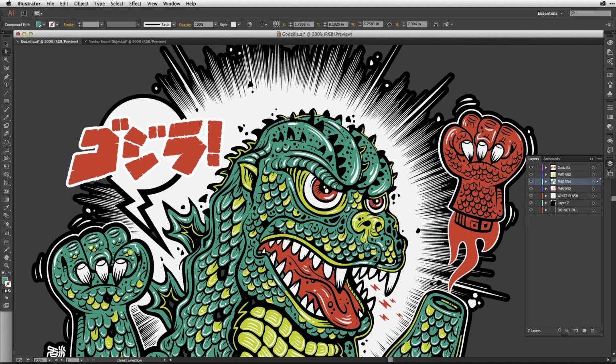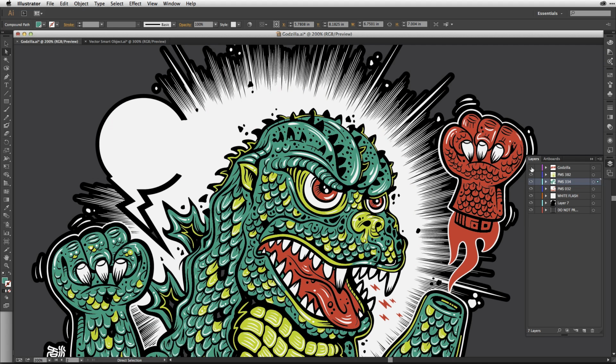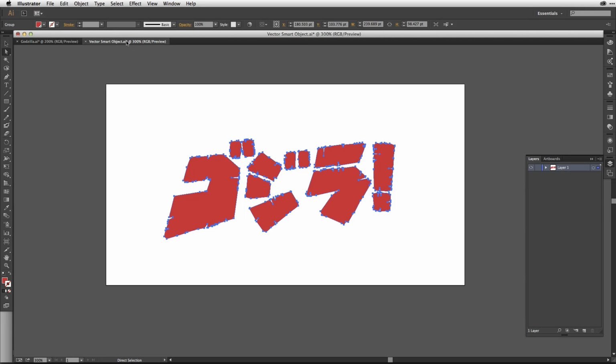Switching over to Illustrator, you can see here's my original illustration. What I'm going to do first is remove the text from the background illustration by turning off the visibility here in Adobe Illustrator CC. Then I'm going to extract that particular element and create a separate document of just that text, as you see here. And it's surrounded by transparency, as we'll see when we bring it into Adobe Photoshop.